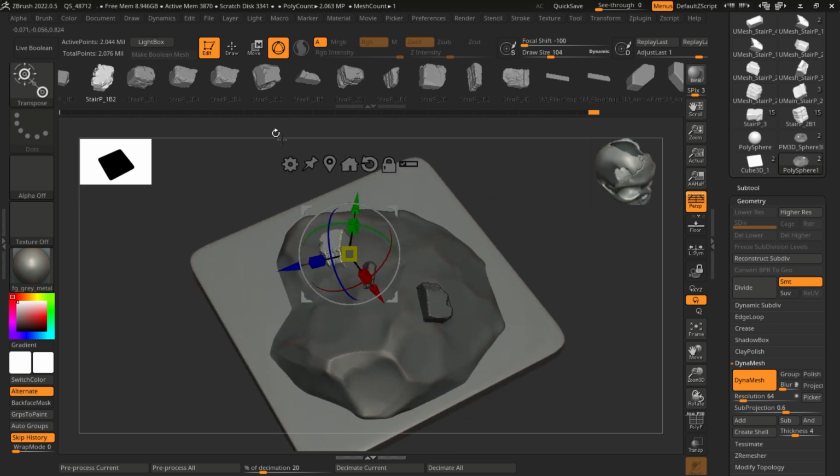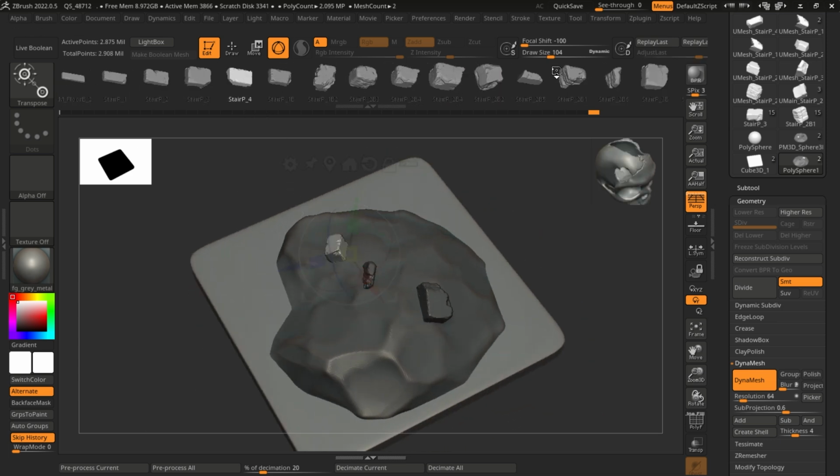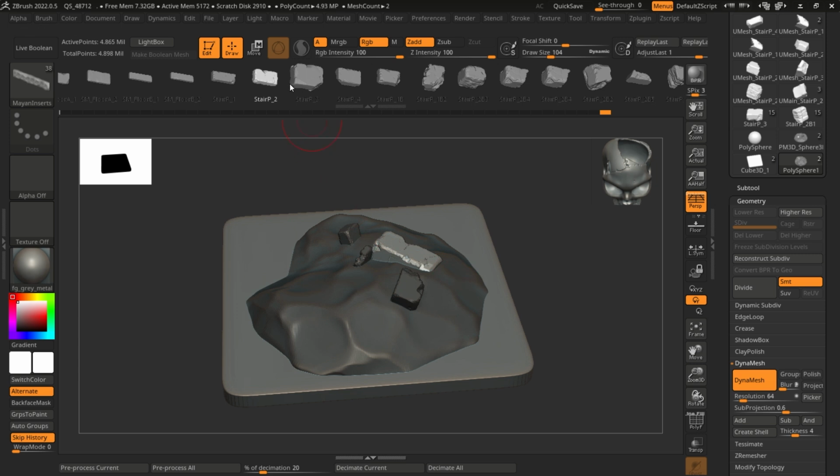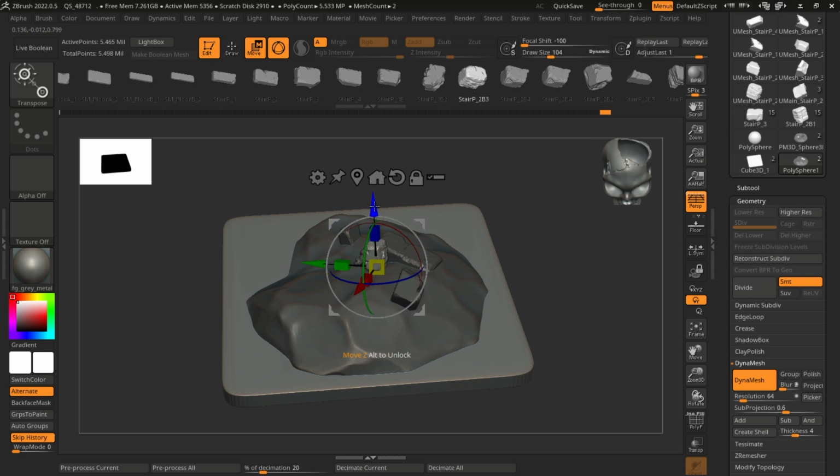And let's look for a bigger piece as well. That, and there we go, and sink it into the mound. And so take another smaller chunk and place it just next to this one.